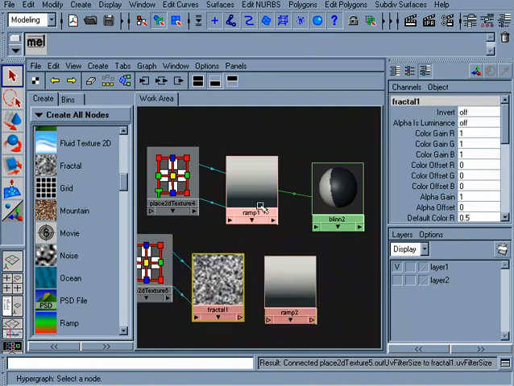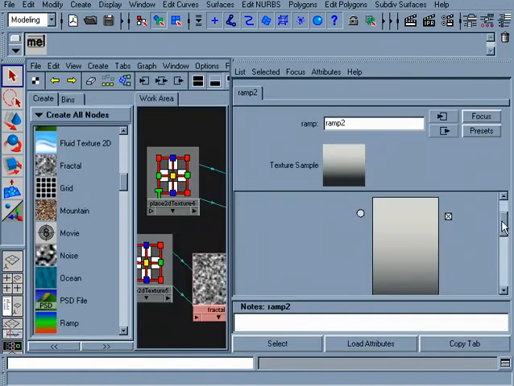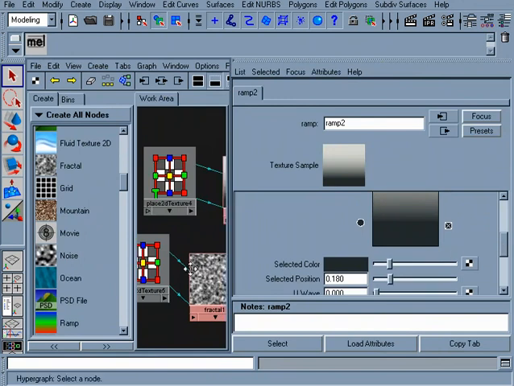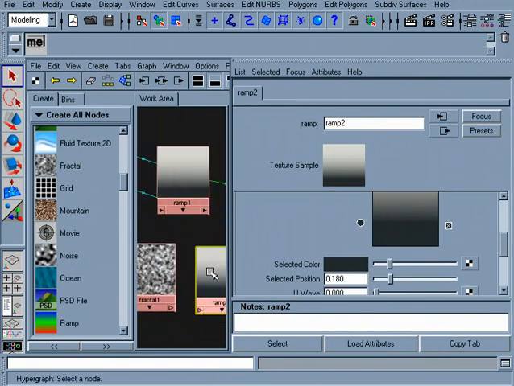Now to get this bump map to taper up, what I can do is plug this fractal right into this ramp. Let's go ahead and select this duplicate ramp, select this bottom color, and now we can just middle click and drag this fractal right into this selected color.